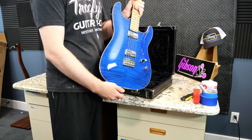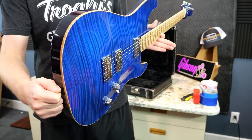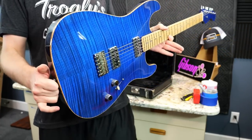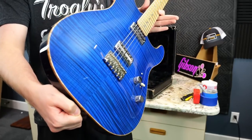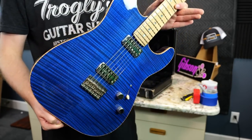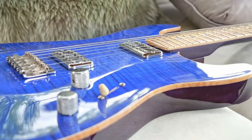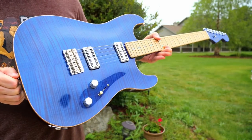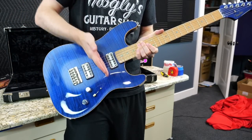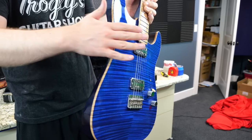All right, so this is a Masterbuilt version from the year 2020. It's a Yuriy Shishkov creation, but this is the first carved top Strat I think I've actually held in my hands. That's super ultra high end. It's just so strange having the Les Paul top carve on one of these things, because normally you don't have that, and it doesn't necessarily naturally lend to this body shape, because you've got this whole additional horn up here that doesn't get anything. And something about this design just makes it seem obnoxiously long, like longer than a regular Stratocaster. I think it's because it's not quite as rounded on the edges.